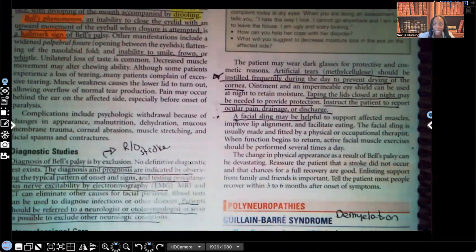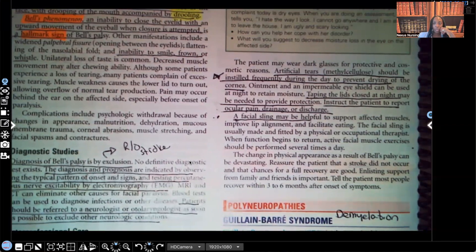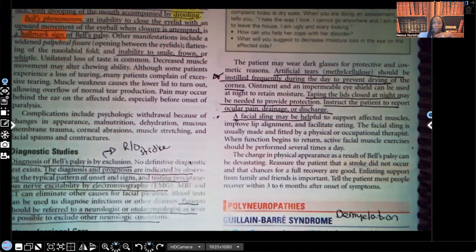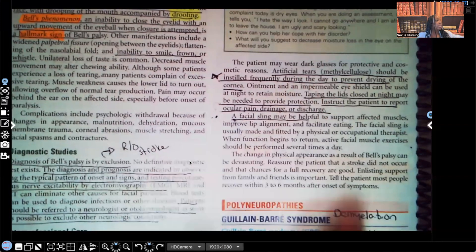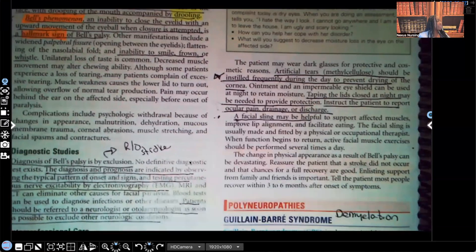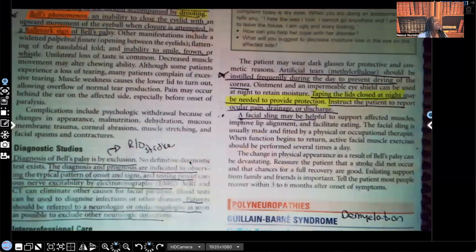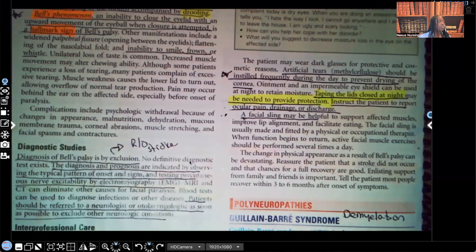Artificial tears. I knew we were going to get to this because the hallmark sign that we see is the Bell's phenomenon. They're not closing their eyelids properly. So what happens when your eyelids don't close properly? It dries out and you can have corneal ulceration and we want to avoid that. So you're going to teach the patient about the use of artificial tears and they should be used frequently during the day to prevent drying of the cornea. We're going to teach them about, this is important. I should have this highlighted. This is a famous test question as well. You're going to teach them to tape the lids closed at night. That can help to keep those eyes lubricated. Instruct the patient to report ocular pain, drainage, or discharge, especially ocular pain.